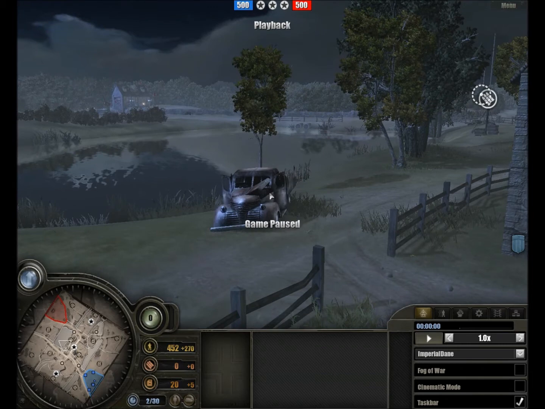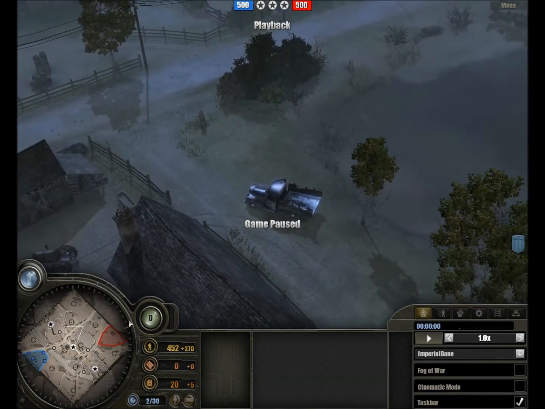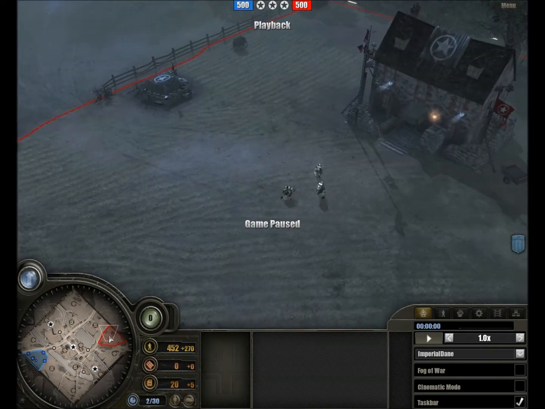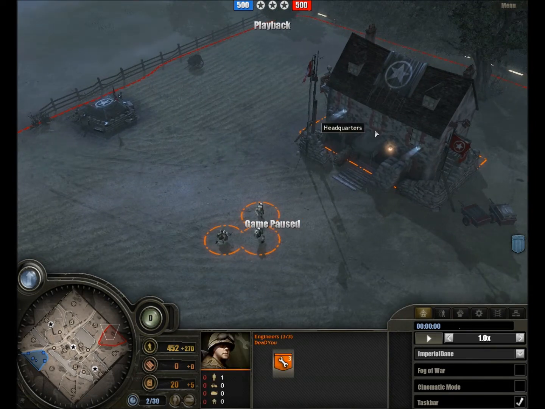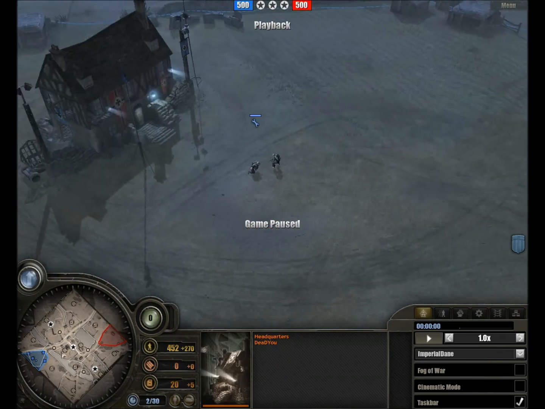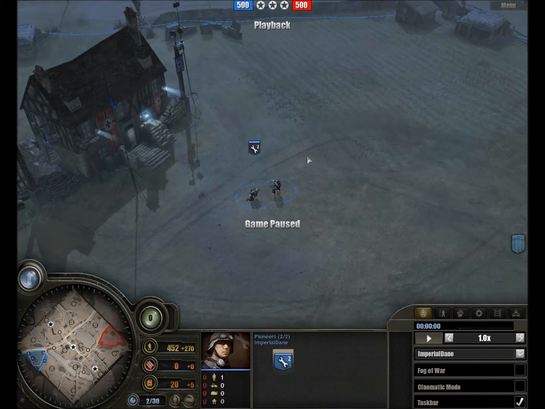We have for you today a 1 versus 1, as some of you may already have guessed, Semois. Yes, indeed, Semois. And in the upper half corner we have, as the American 1st Infantry Division, DeadYou. Captain Dead, apparently. And in the southern corner we have me, ImperialDane, as the Wehrmacht 706th Grenadier Division, ready to hold back the Americans and force them back into the English Channel.